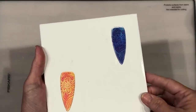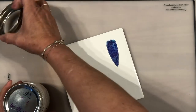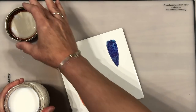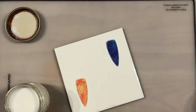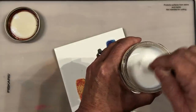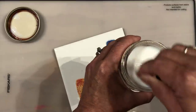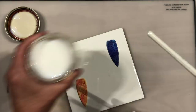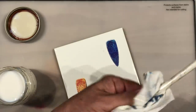You are going to leave them on the tile for this next step. And all I'm going to do is add a thin layer, a thin coating of varathane, if I can get the lid off. And I need to stir this because I haven't used it for a few days. What I like to do is take the end of my brush, the handle part, and stir. You don't want to shake this because you don't want to get bubbles in it. So you just lightly stir, and then I get the excess off the handle. And then simply take a paper towel and wipe my brush off.